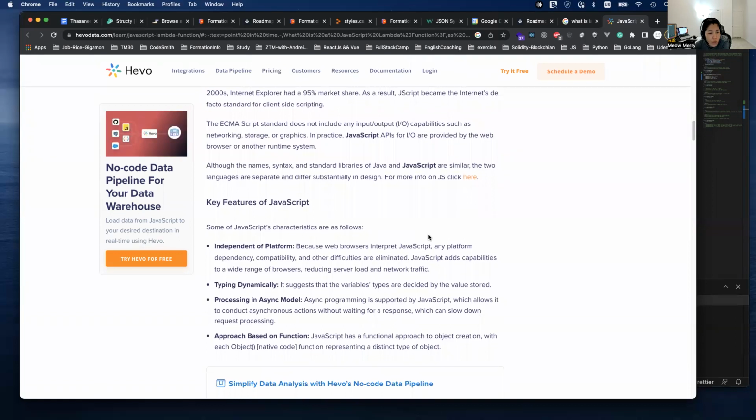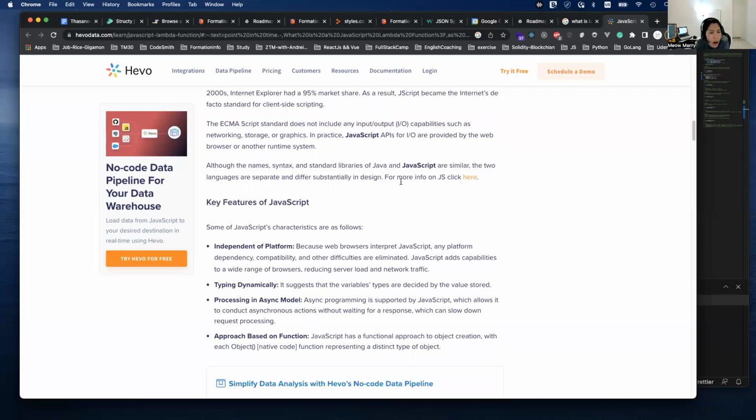The ECMAScript standard does not include any input-output capabilities such as networking, storage, or graphics. In practice, JavaScript APIs for I/O are provided by the web browser or another runtime system.